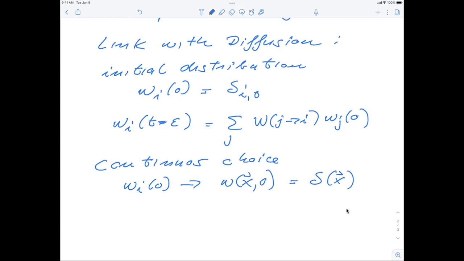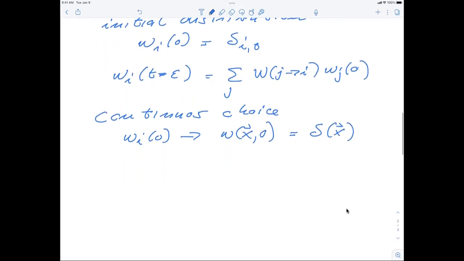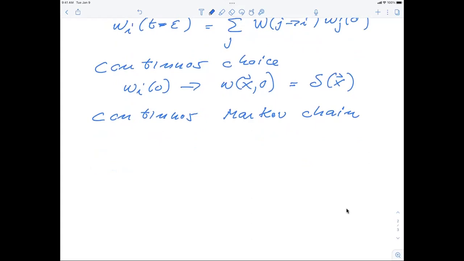Okay, so if we now look at the continuous version of the Markov chain, so let's now move from a discrete version to a continuous Markov chain. Now, what happens then is that we would now be in a new position, and I call this new position y, at time t plus delta t. I'm just writing this in a more general way now.